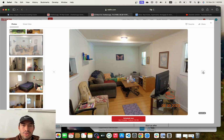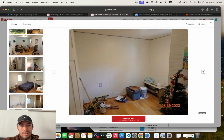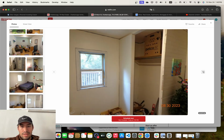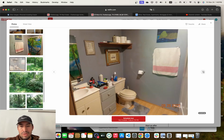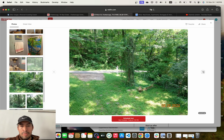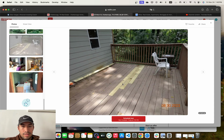It looks very small, so you definitely gotta open up a window so that we can bring more light in. It is very essential to look at the utilities, and especially the power box. And then this is very shaky, but it still looks kind of updated. There's no closet doors, so we do need to do some walls, paint. The flooring can honestly stay. Maybe add a trim in there, and then it looks like this balcony can probably use some paint as well.